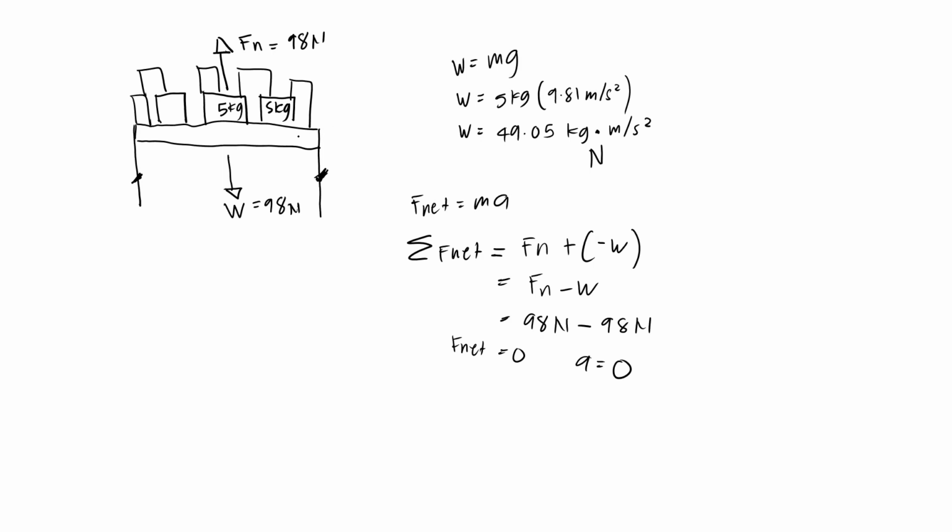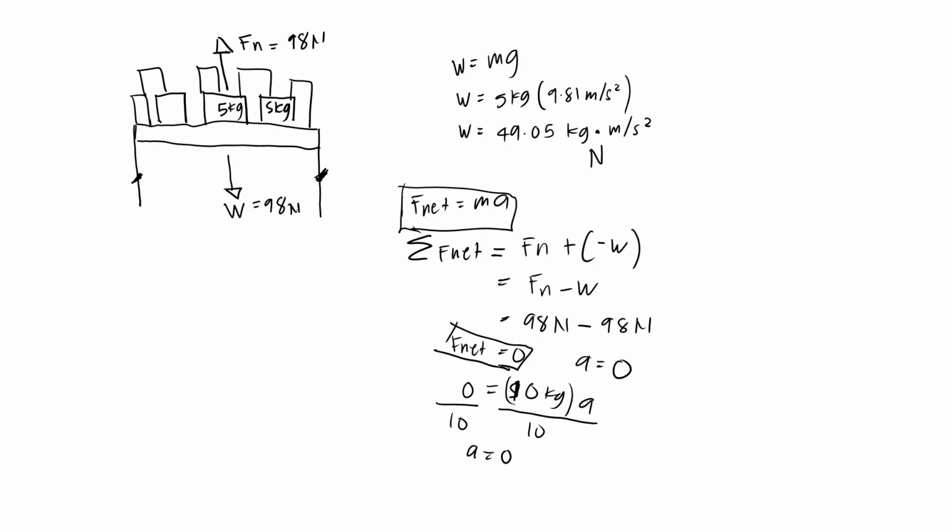So if we get the acceleration of this object, guys, let's use this formula. Let's check if it is really 0. The value of our net force is 0, and the mass was 5, but it is now 10 kilograms because 5 kilograms was added, guys. So the value of the mass is 10 kilograms. Let's get the value of acceleration: divide this by 10. So acceleration is 0. When the net force, guys, is 0, the object is at constant velocity or at rest, meaning the acceleration is 0.